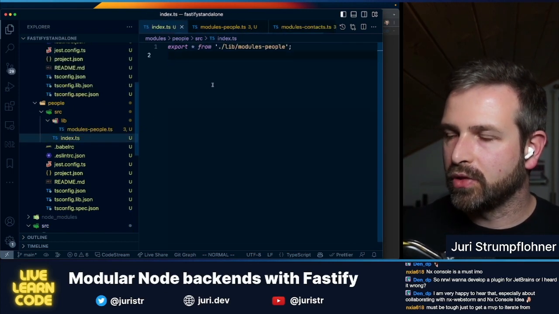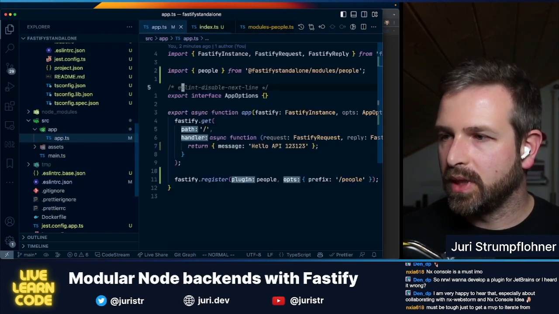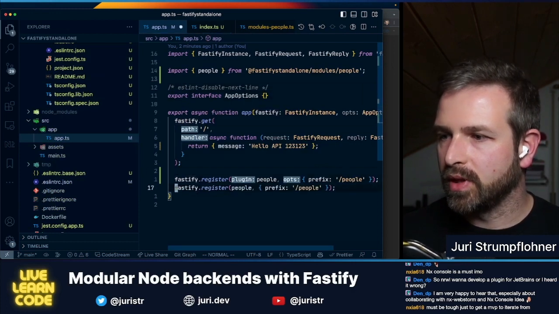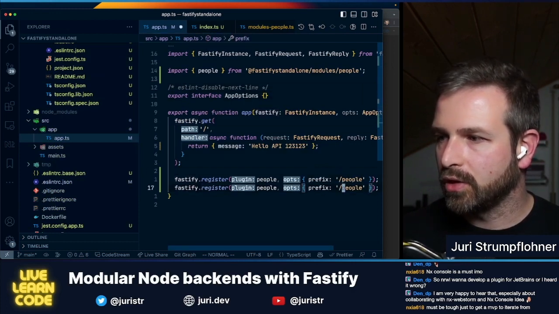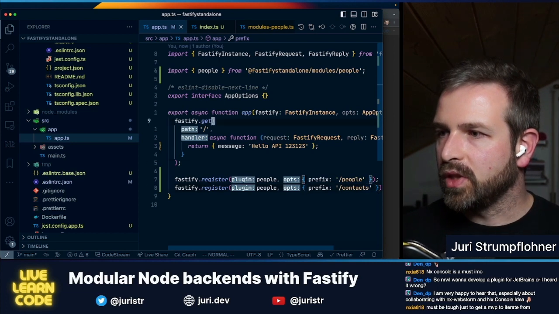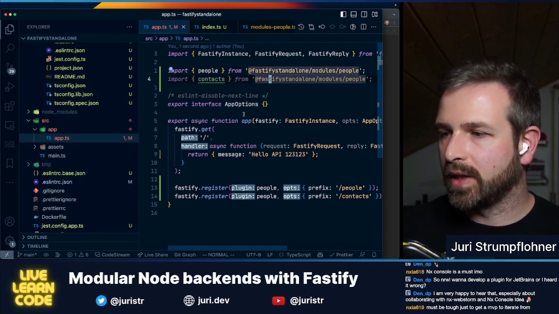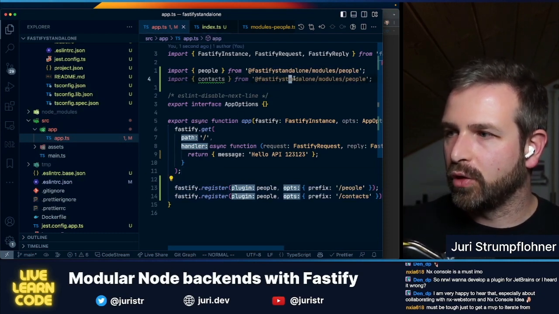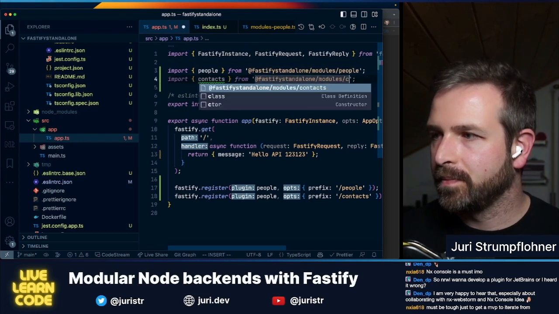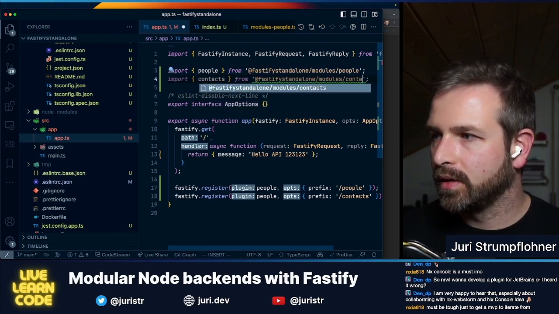And so then we can just go to our app.ts file and pull this in again, have this under contacts. So this is nice. I like the fact that we can have the folder-based structuring and folder-based routing, and also this one here. So we can just configure it and pull this in.